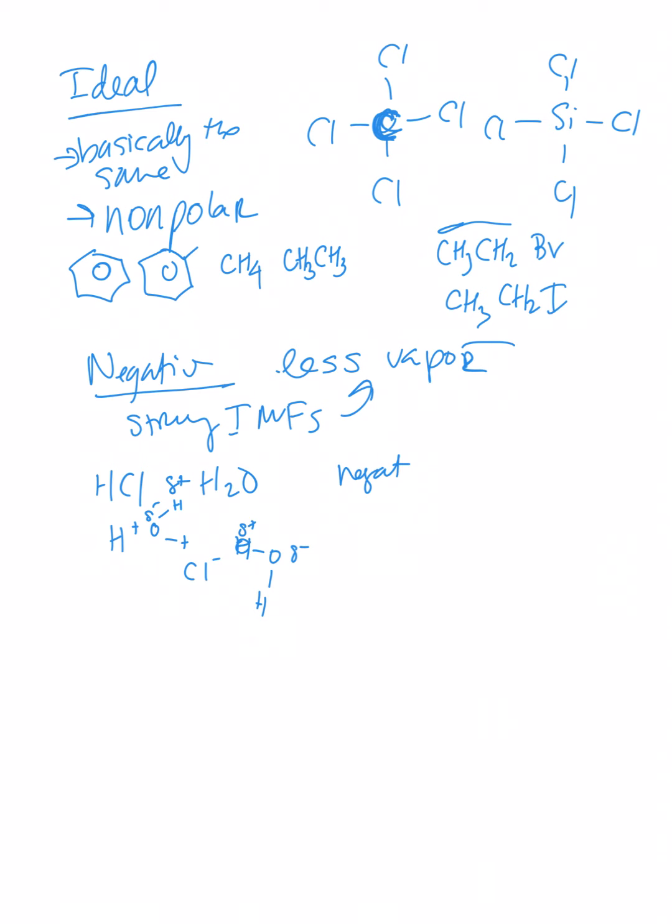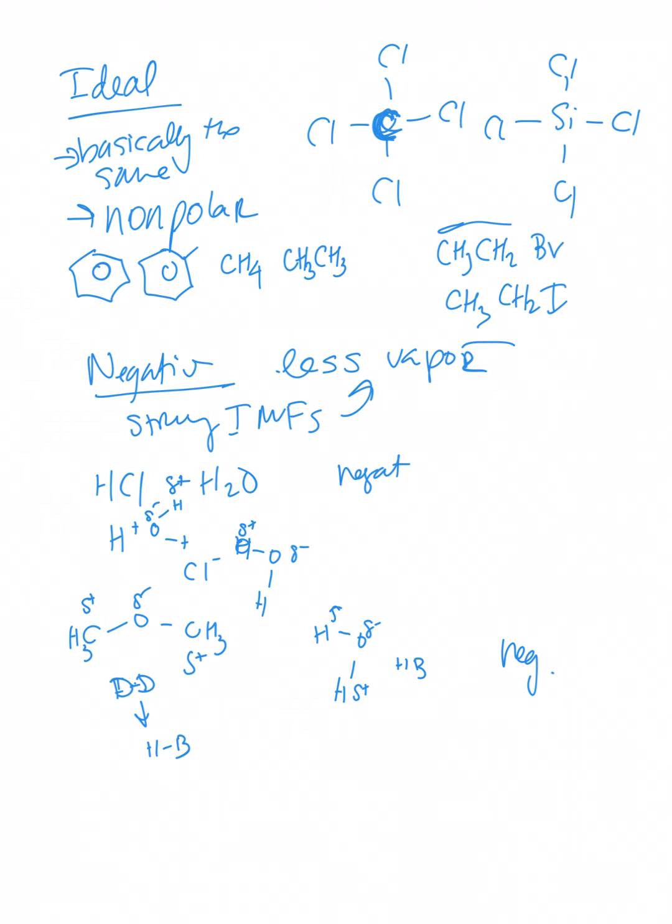Another example would be dimethyl ether and water. Water on its own has that partial negative, partial positive, and we have a partial negative, partial positive on the ether too. Water can H bond on its own, and ether can only dipole-dipole on its own. We put them together, and ether can now hydrogen bond when it could only dipole before. So this is again going to be negative.